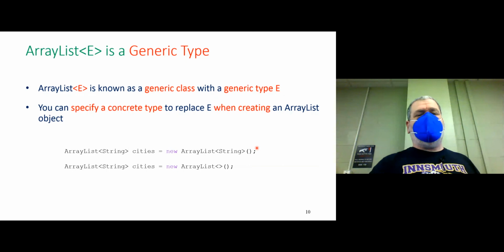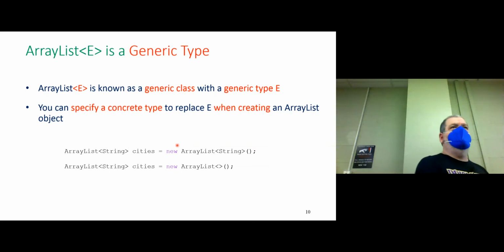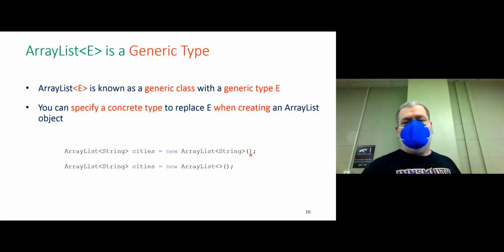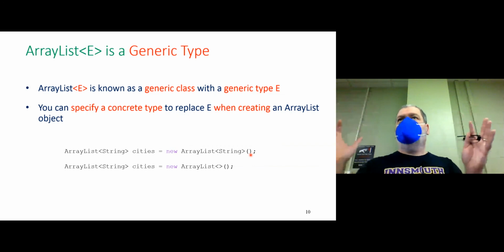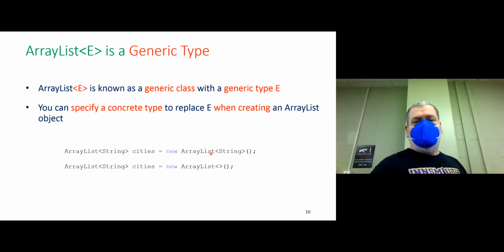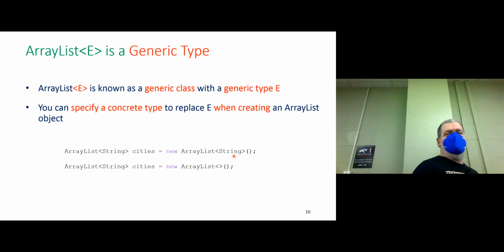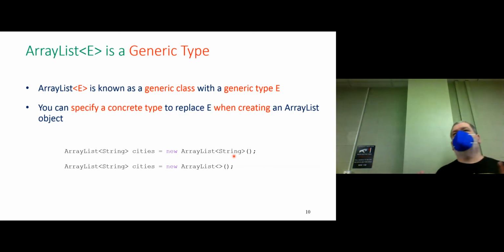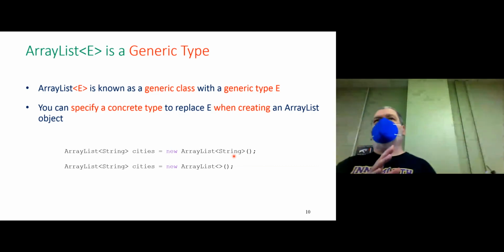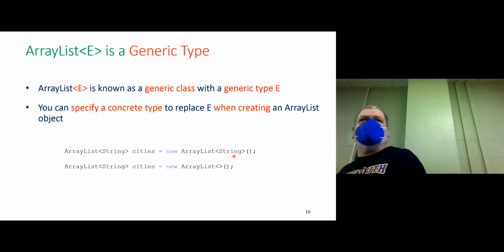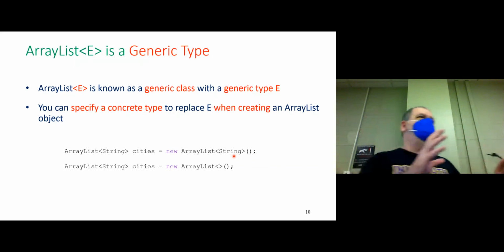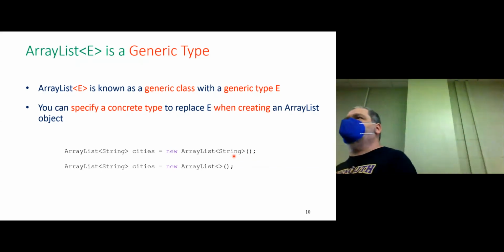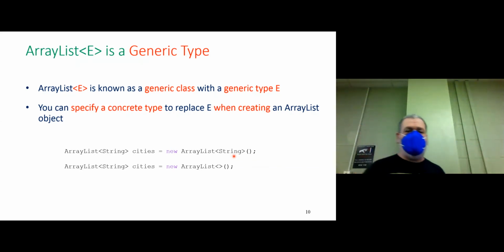And this is how you create an actual array list of string. New array list. The parentheses here always, okay, this is like calling the constructor. But the difference is that between the name of the class and the parentheses for the constructor, you have these angular brackets again, and they say that you want an array list of string. So if I declare an array list of string, then what I'm going to create and assign to that variable is an array list of string. You cannot say I want an array list of string and then try to assign to it an array list of integer. Okay, it doesn't match like that.